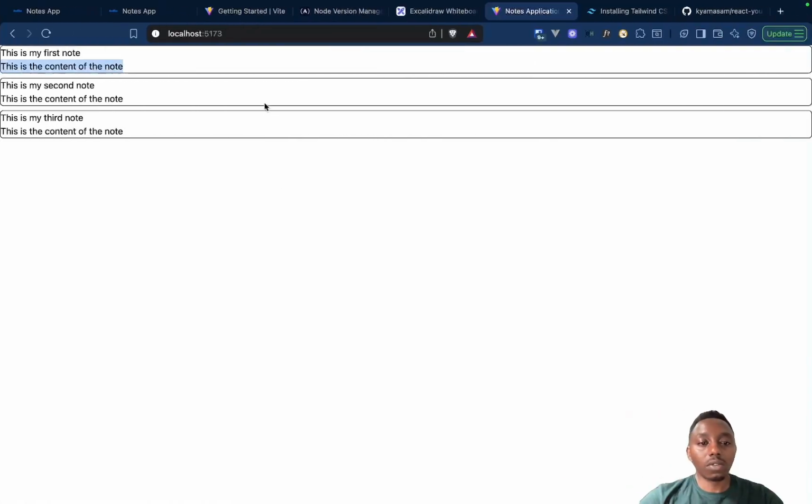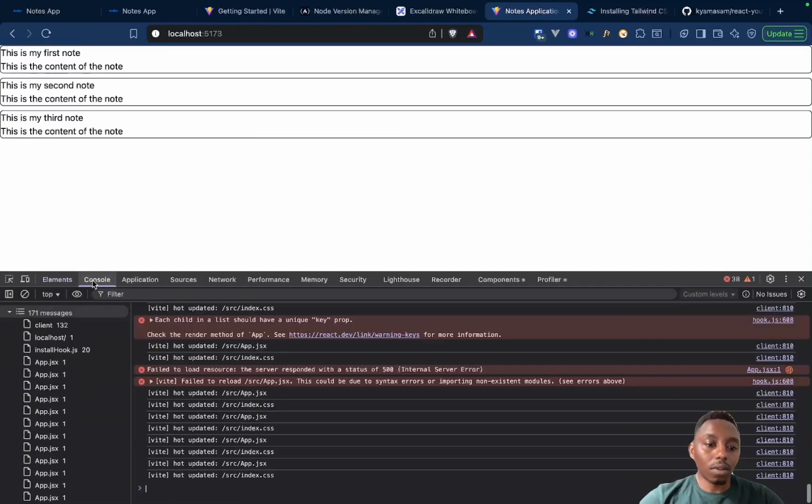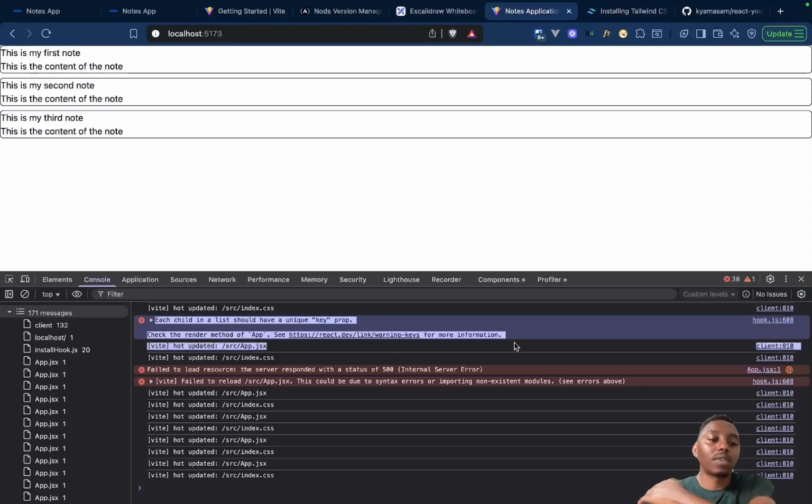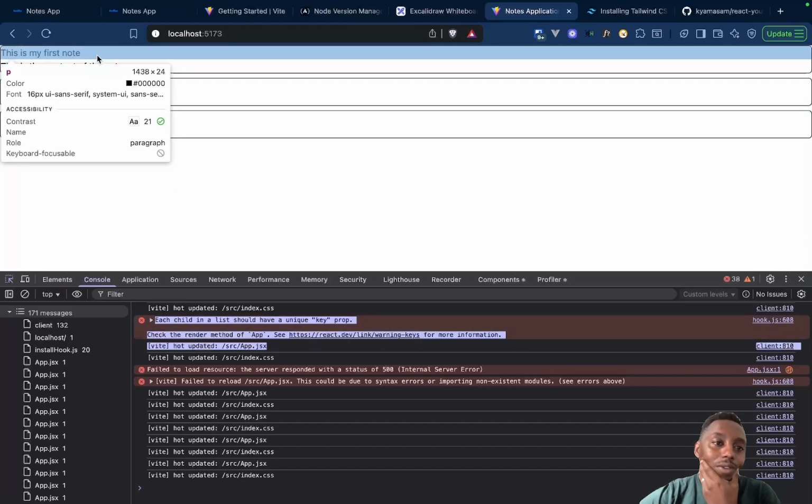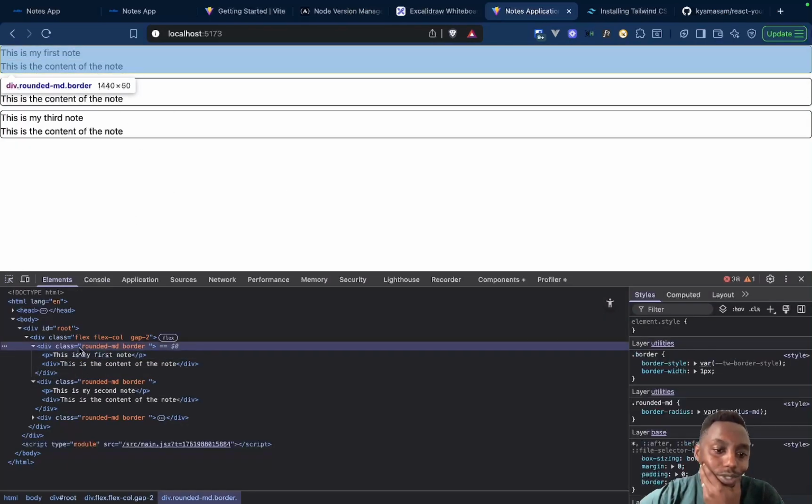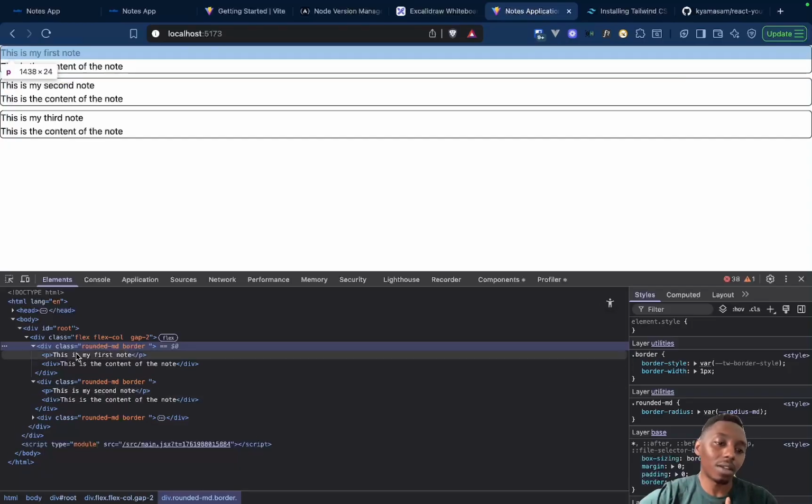I just want to show you something on the console. We have: each child in a list should have a unique key prop. Anytime you see this error, it shows you that React requires each of these elements to have a unique key. You'll see that there's nothing that identifies these elements, and React uses this in its render process.